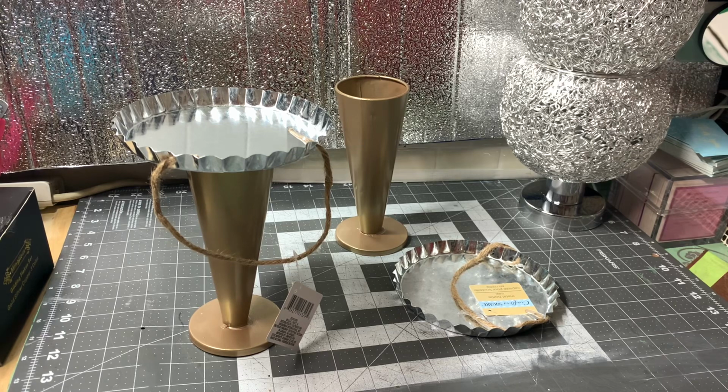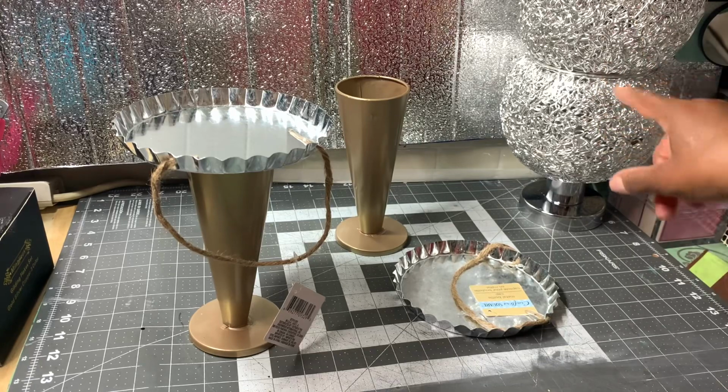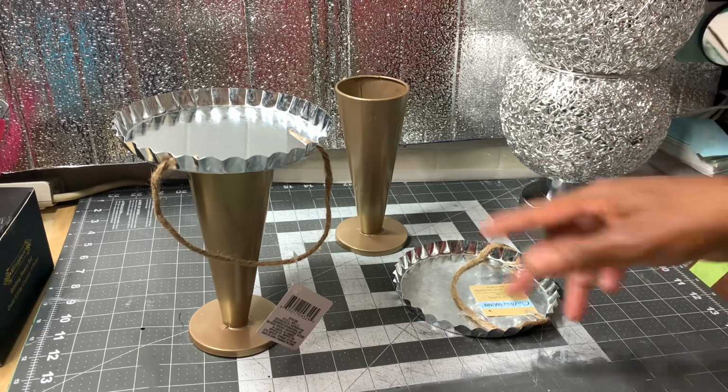So guys, this thing here is going to be used for quite a few different things. Again, I'm going to make it something like a candle holder, or to hold my cakes when I'm doing my events. I could sit a small cake on top of there, which would be cute. Again, you could use whatever you want to sit on top of that. And stay tuned, because if you guys see this here, that's going to be one of my next projects. Something cute, simple. It's a light fixture, and later on we'll talk about that one.